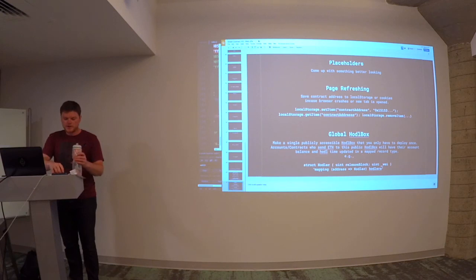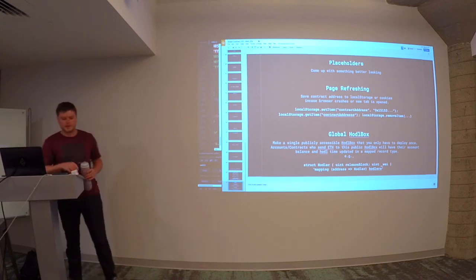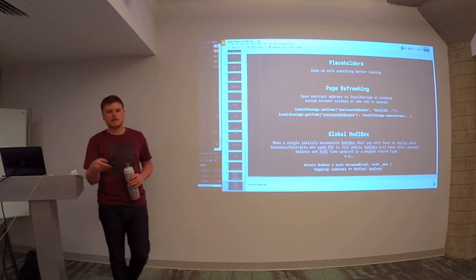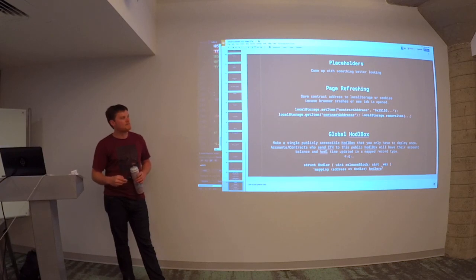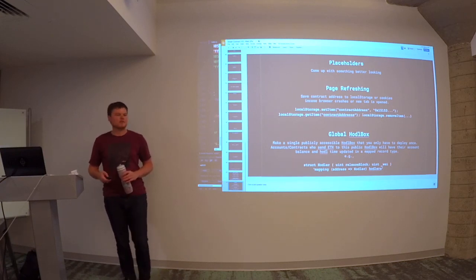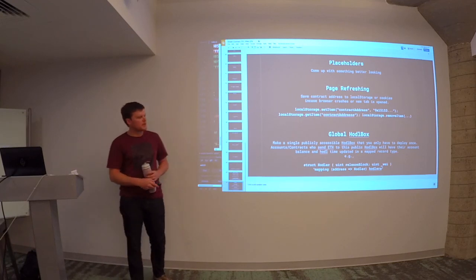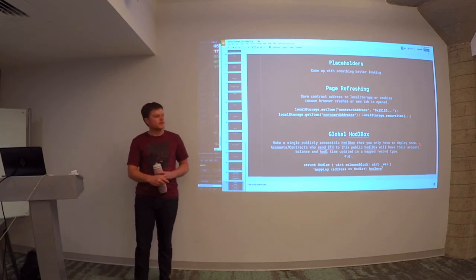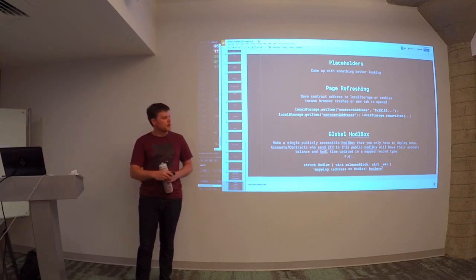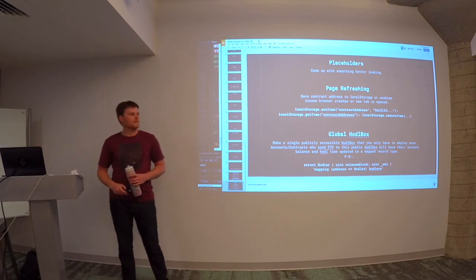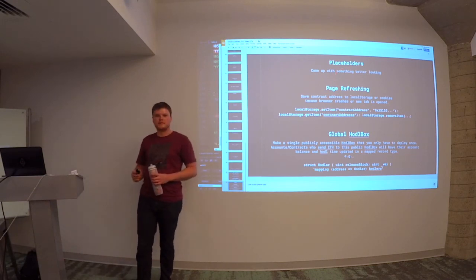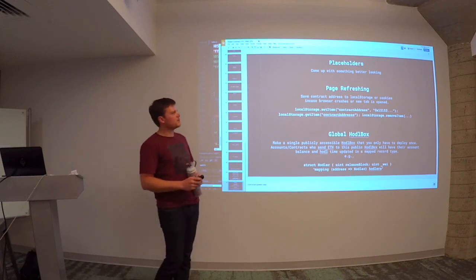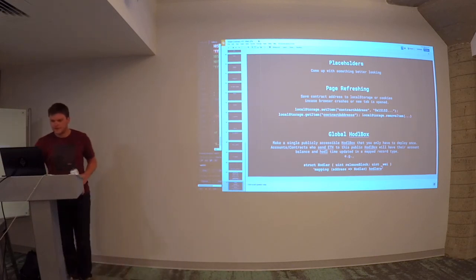All right, so in the remainder of tonight's workshop, I would really be curious to see someone implement the page refresh. I haven't done that yet, and I think that would be cool. It might be a little ambitious, but at least put the basic logic in place. And then also the globally accessible HODLBox, which is more backend, like how do we restructure the Solidity contract itself. And then this one is just incredibly banal, but don't let that deter you, because it's important for your users to have a good experience. And I'll leave it at that.